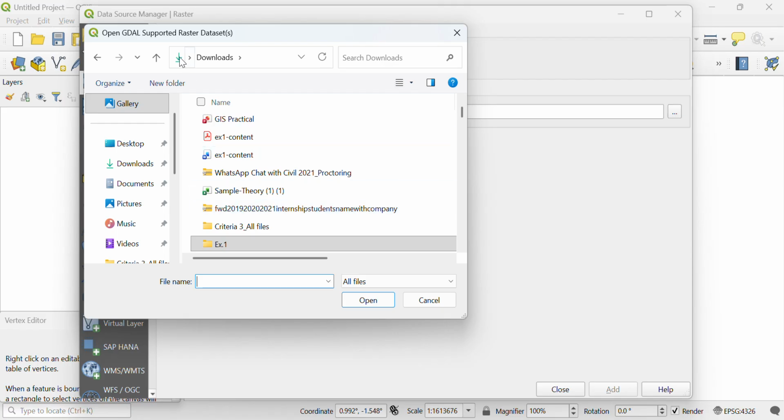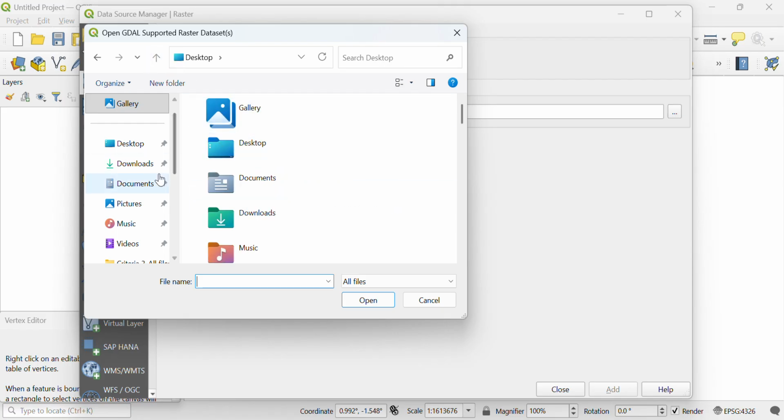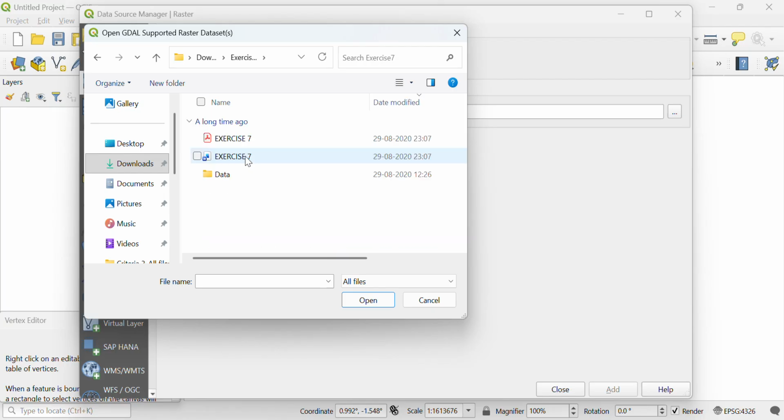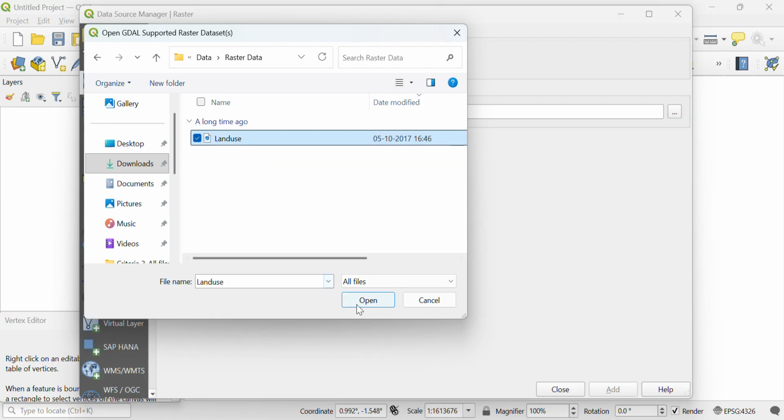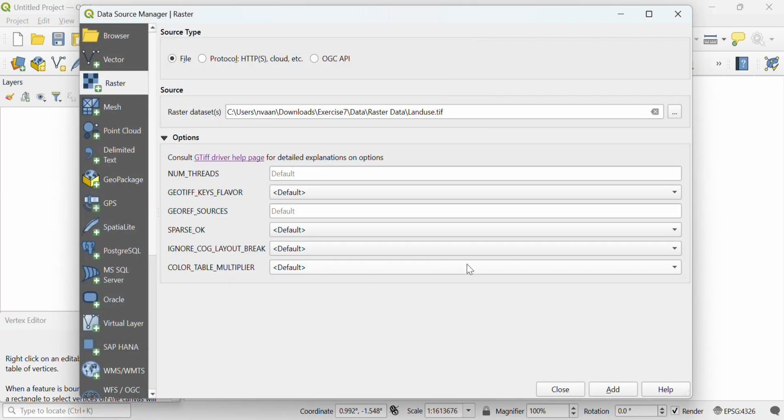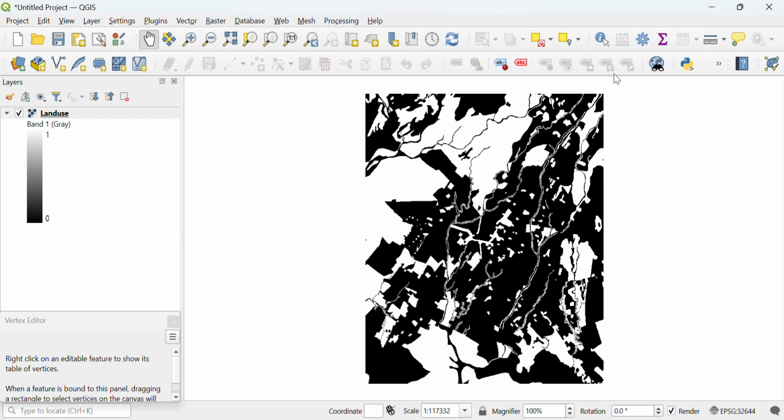Go to exercise 7, data, raster data, land use, open. Add, close this window. So now your data has been loaded in your display page.